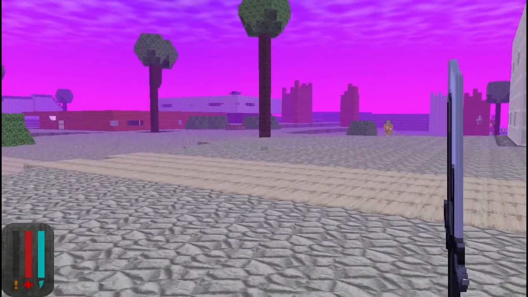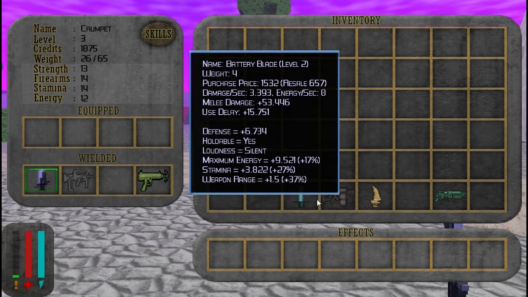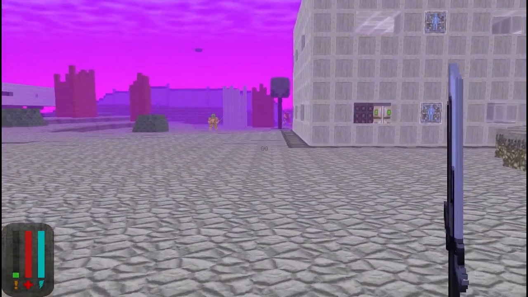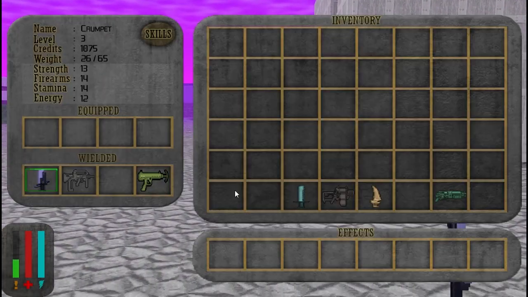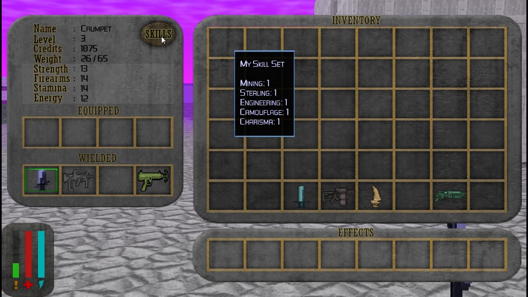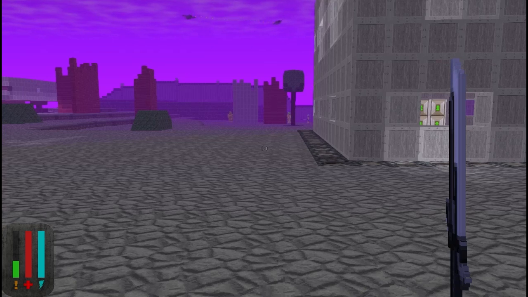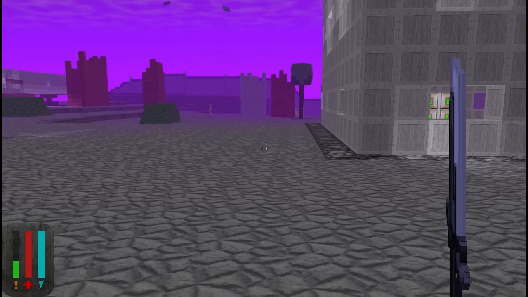It's got a lot of variety to it. I mean, yeah, by all means, I've only got a few weapons here and there at the moment, but obviously as you kill stuff, you do get loot, you do get levels, because you see your strength, firearm, stamina, energy, etc. So yeah, you do get skills and stuff, including, obviously, your mining, stealing, engineering, camouflage, and charisma, which I presume charisma is going to be kind of standard RPG fare, in that the higher the charisma, the less you have to pay for stuff. But yeah, okay, very good game.